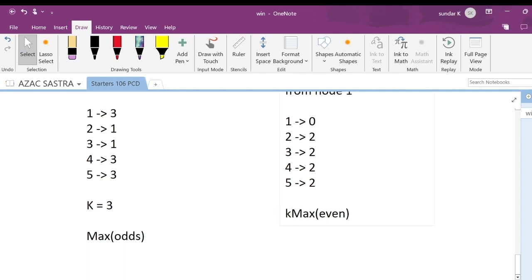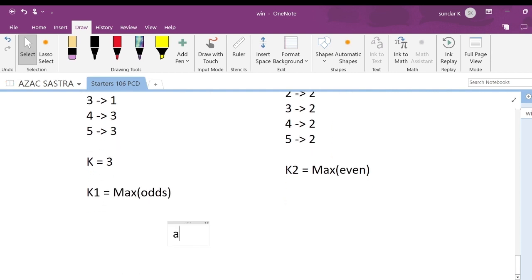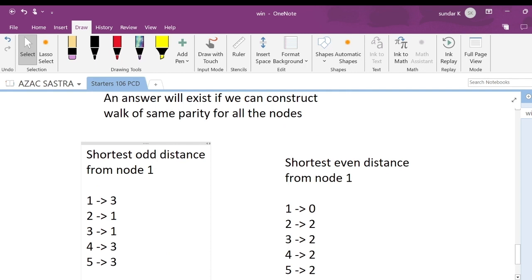So let's say this is k2 and this is k1. Among these two values, we'll be taking the smallest value. So the final answer will be the minimum value among the max of odds and the max of evens. What we're doing is trying to find the shortest odd distance and the shortest even distance.